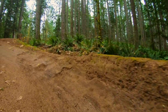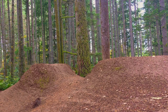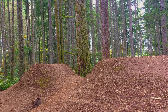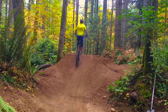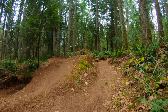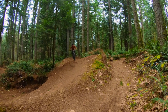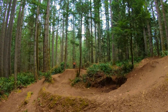After the berm, you go into another jump — the biggest one so far. It's pretty much a tabletop with a slight gap. This lip is pretty much the same as last year, although it did get reinforced with a little bit of wood to make it stronger. The lip's size hasn't really increased, but the radius has — it's a bit smoother now. Since the radius has changed, the top is less squared off, and there's a little bit of an ending at the top so you can kind of just roll over it, although it's way less effective than a jump with a stronger lip.